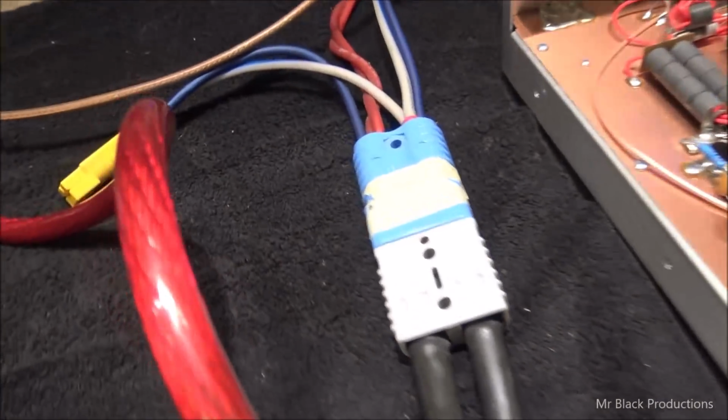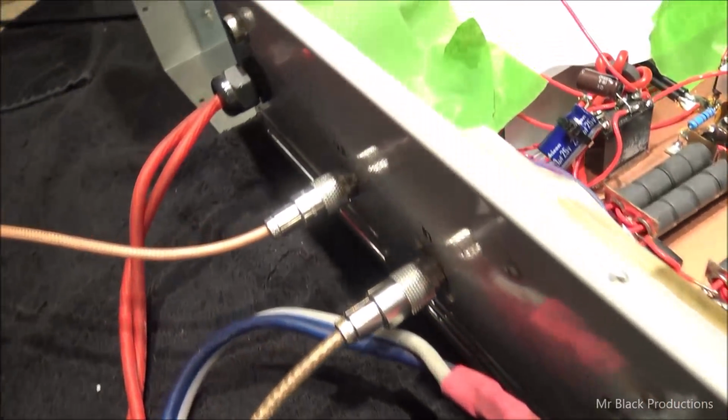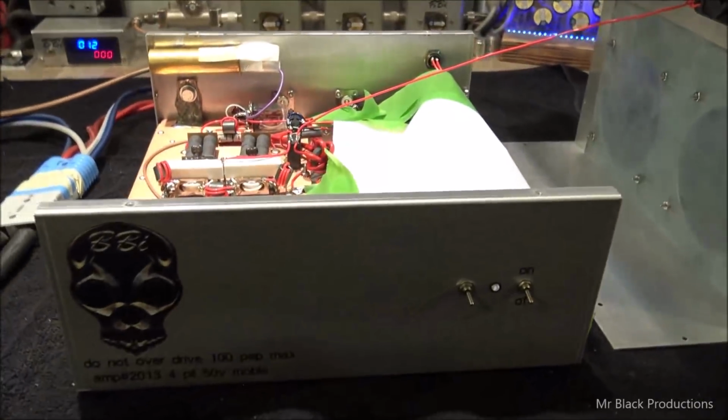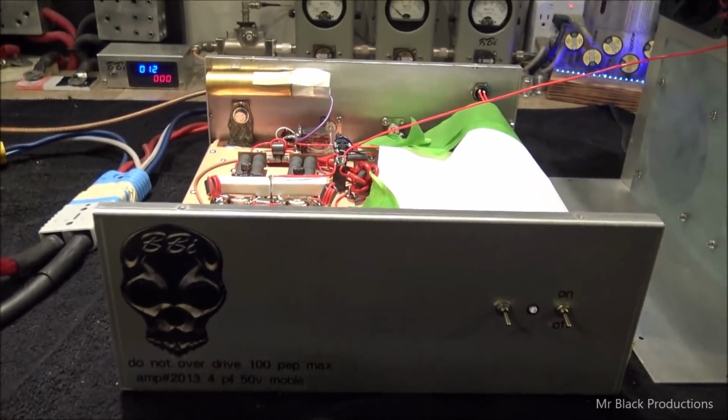So here's our 150 amp Anderson connector. Make sure we show the back side of this thing. Now if we go back and we look in the annals of time, we produced this amplifier 3.5-4 years ago now, and it's been out there running this whole time.